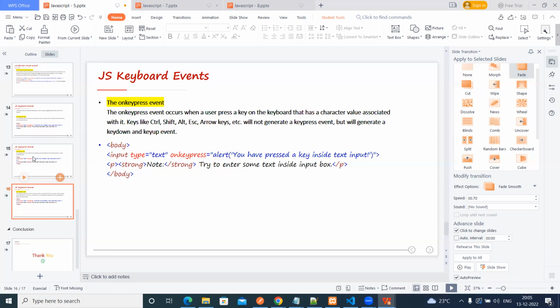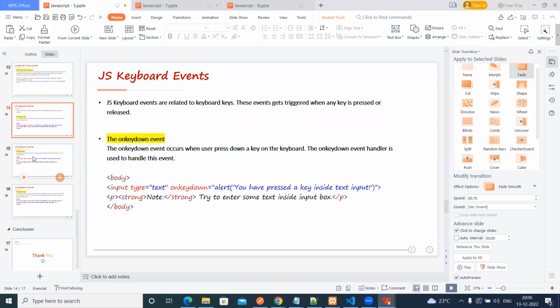Onkeypress will work only when the key has a character or value. So these are the three events we have while using the keyboard: first onkeydown, second onkeyup, third onkeypress. Okay, so we'll see now.